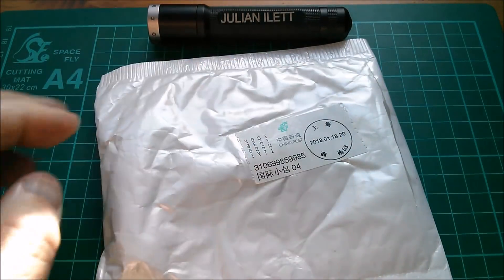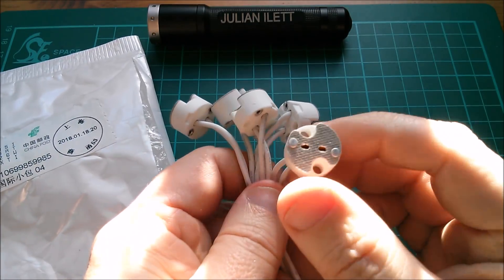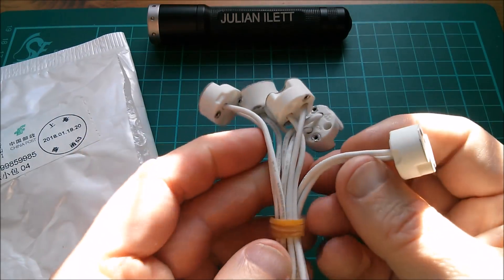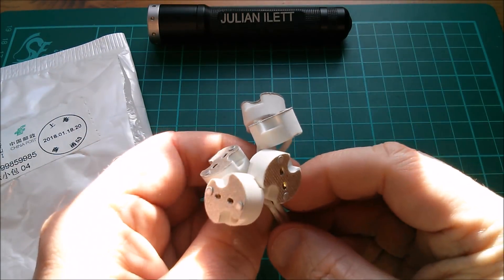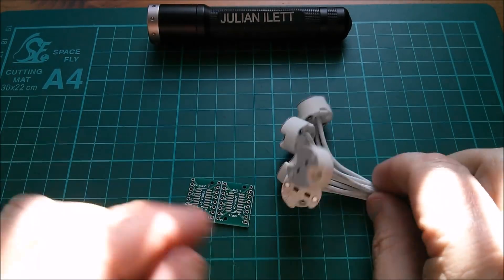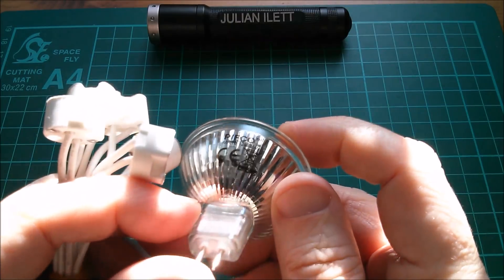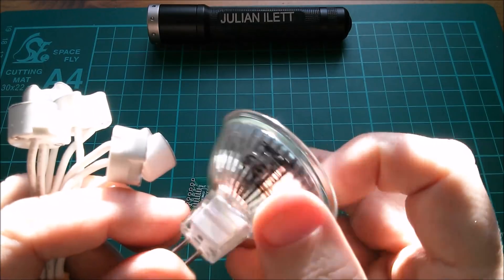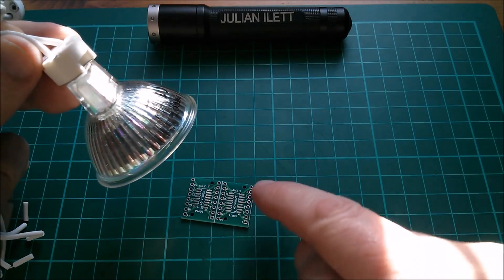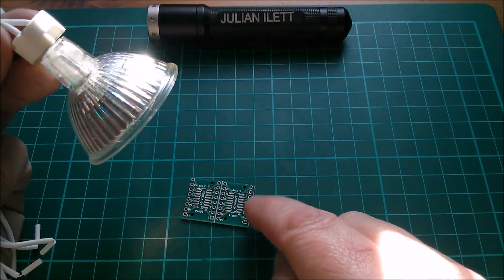Related item — this may not seem related at first but it is: five pieces of MR11 lamp holders. These are made of ceramic, this is probably mica, and these feel like silicone-coated wires. These are for plugging in MR11 halogen lights. The idea is: printed circuit board, MR16 lamp holder, MR16 lamp — this one is 12 volts, 35 watts — I simply hang this over the top of the board with the solder paste and chip stuck into it and hold it there long enough for everything to get extremely hot and for the solder paste to melt and reflow.